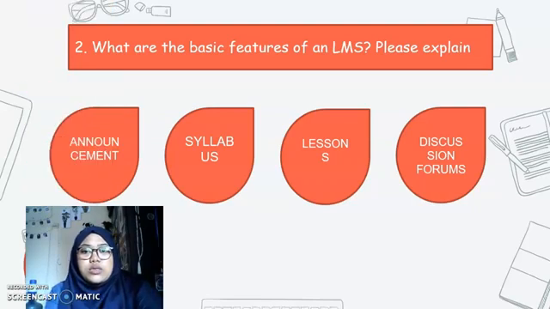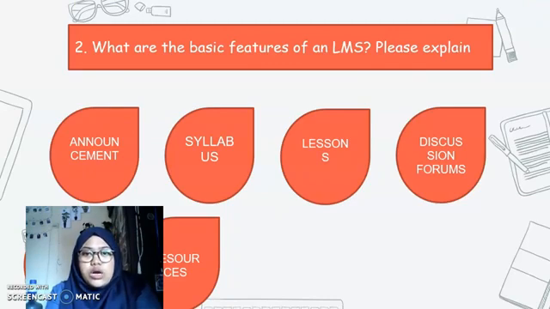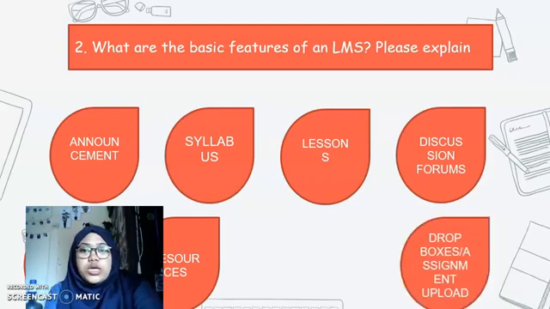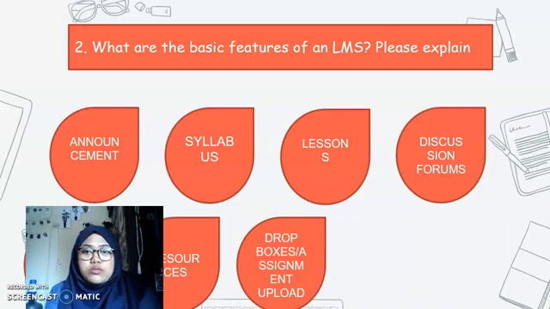The next is resources. Resources are all types of digital and online material that students are required to review, including reading, website, game, image, sound recording, and video. Okay, the next is Dropbox's assignment. Upload is digital space in which documents, presentation, links to website, and more can be uploaded by the student and accessed by the teacher.